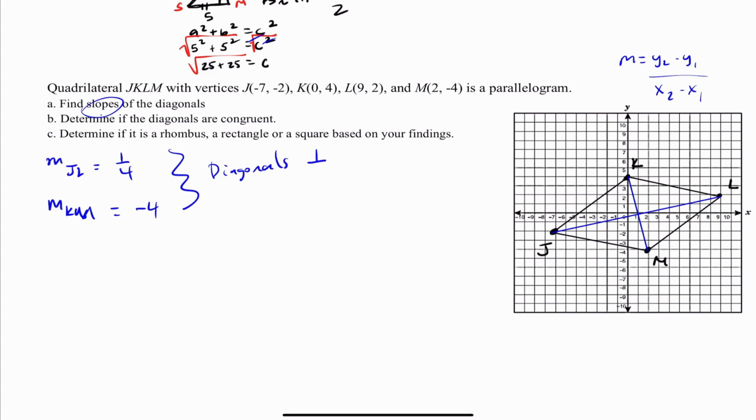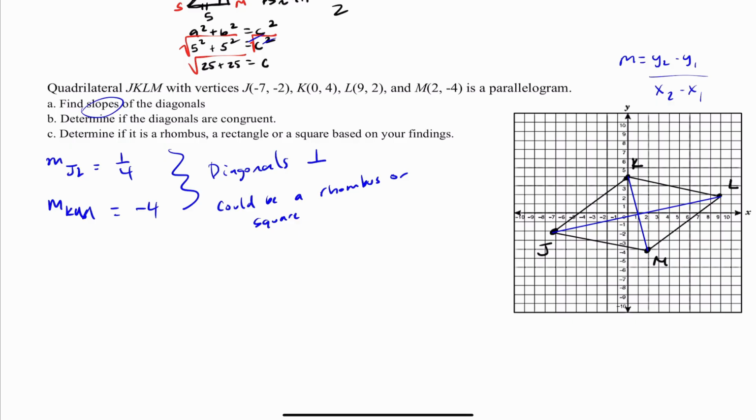Could it be a rhombus? Of course, the diagonals of a rhombus are perpendicular, and we can also say the same thing for a square, right? So what I'm trying to say here is that we eliminated that this figure could be a rectangle, but this figure could potentially be a rhombus or square. Okay, so we're done with this part. We're done with part A.